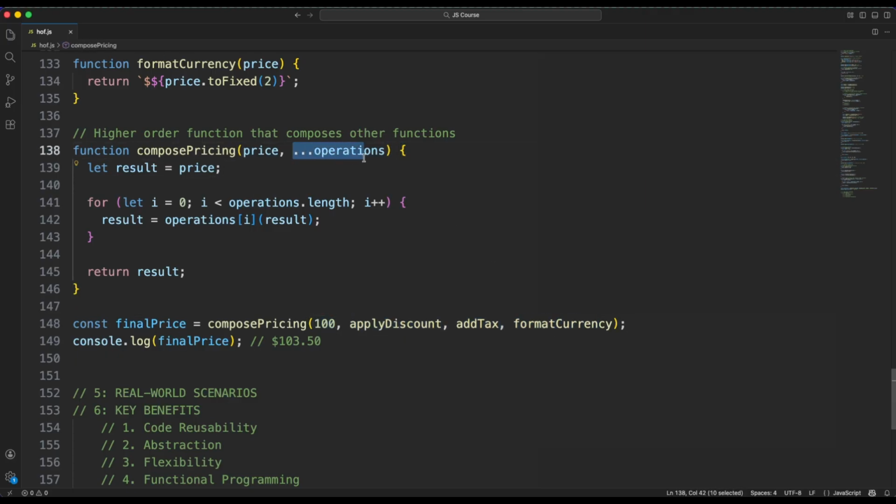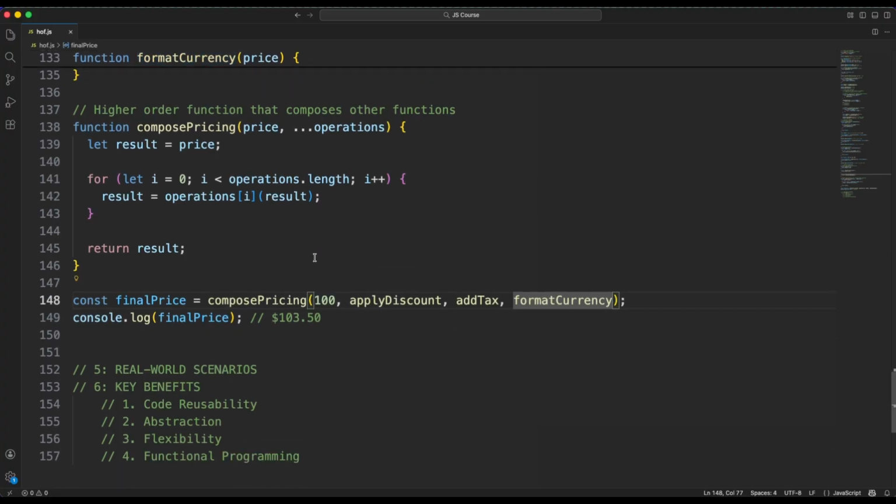When we use the three dots and then the parameter, that means this is a rest parameter, and it accepts all the functions. You can use reusable functions here. Did you see 1, 2, 3? We use three functions here. If we have more, we can also use them here, passing the value through all together, and it gives you the final price.